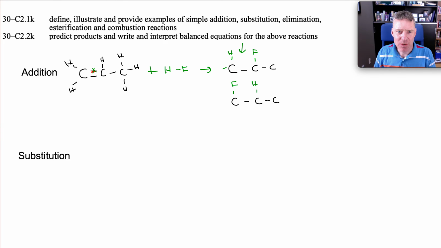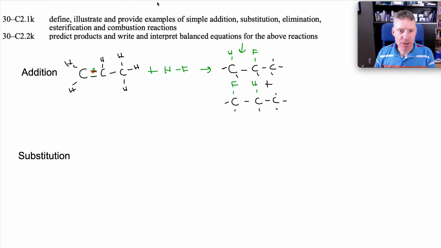I'm just going to dash out the other carbons and not write them in for the sake of time. So the end of all these dashes is a carbon. I'm not doing a proper structure. So we've got our 2-fluoropropane on the top, our 1-fluoropropane at the bottom. These are isomers of each other. There are 2 products, so I'm going to put a plus. In high school, we're not learning the ratio of these two. We're just learning to write all possible products. So that's our addition reaction. There's either 1 or 2 answers to all addition problems. Okay? Sometimes due to symmetry, these two are the same name.